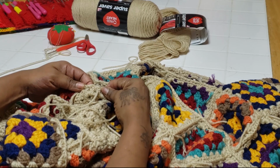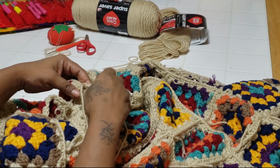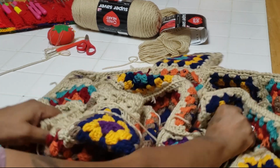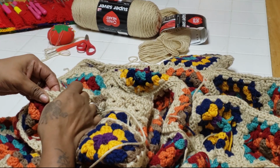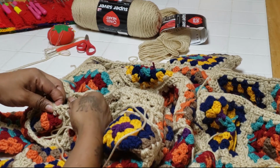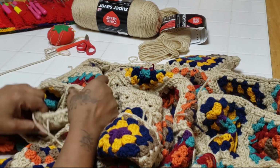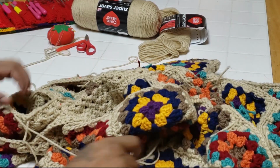needle. So again, we're just going through the top loops of our doubles from that round, just as we would be doing if we were using a crochet hook. So we're matching the back with the front, just going in and out, in and out. And when you come to the end, you're just going to pull that off. Make sure you have no tension, it's not tight, it should be loose, and you're doing good.